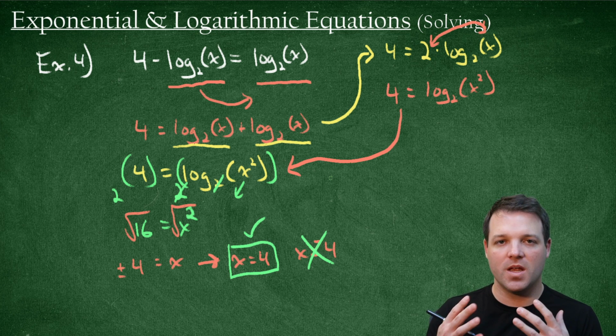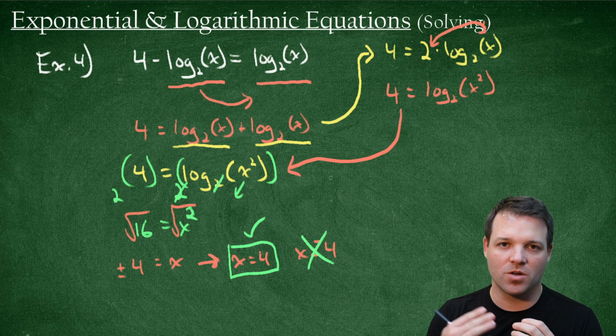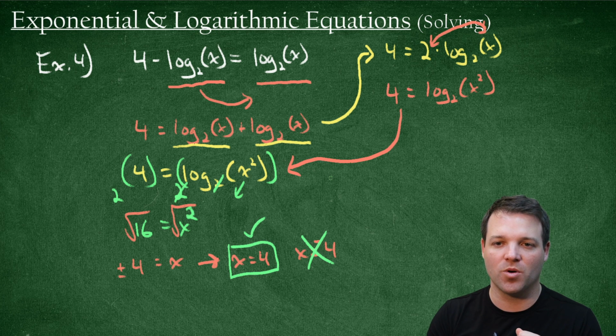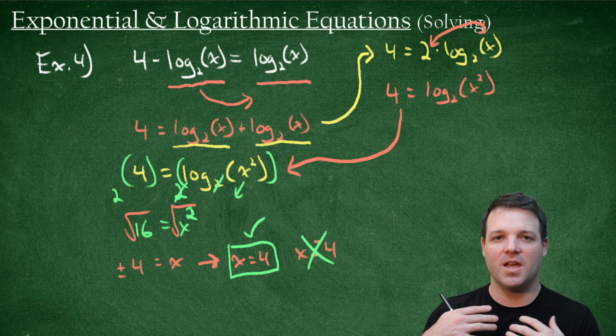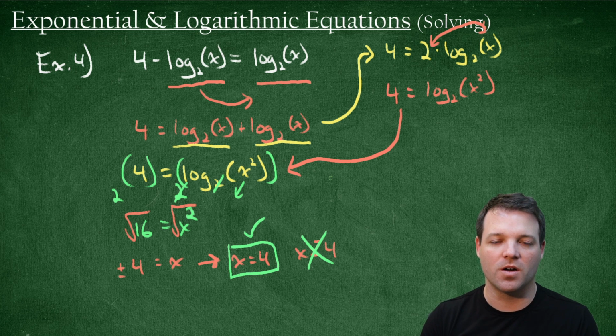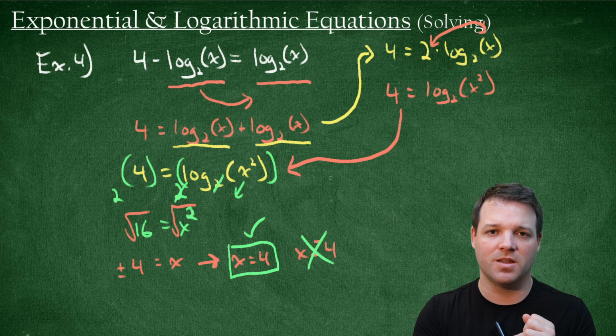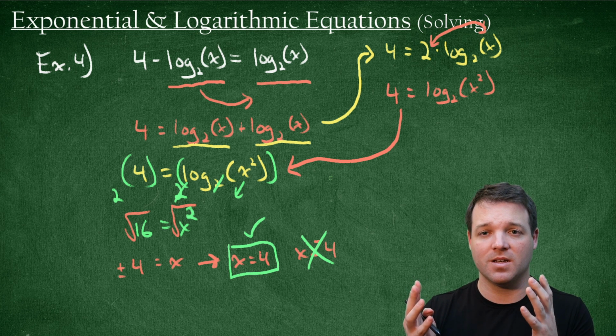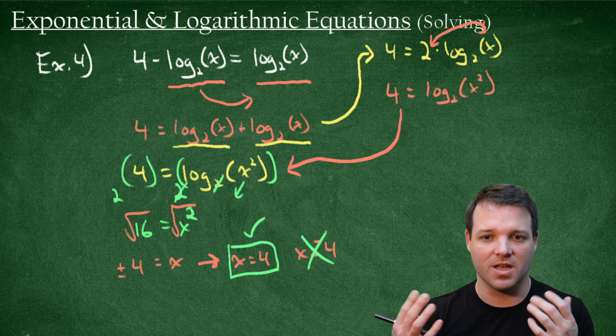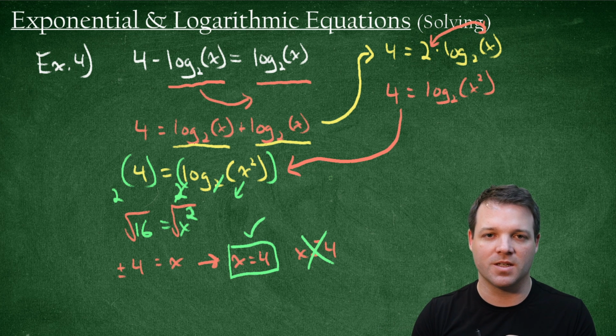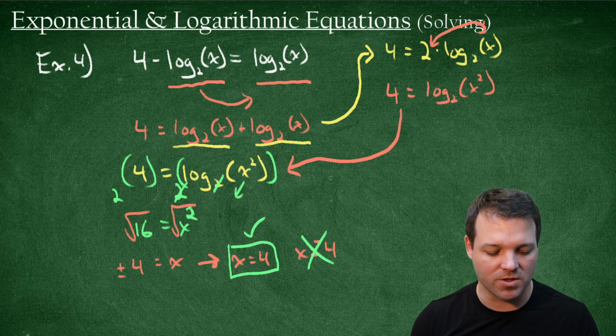So there are many different routes. Just make sure you're solid with your properties for both exponentials and logarithms. And again, it's the same procedure over and over. Isolate the complicated piece, then apply the inverse to eliminate that complicated piece, and then move on to the next complicated one until you get to the point where you just have your variable on one side. Okay?